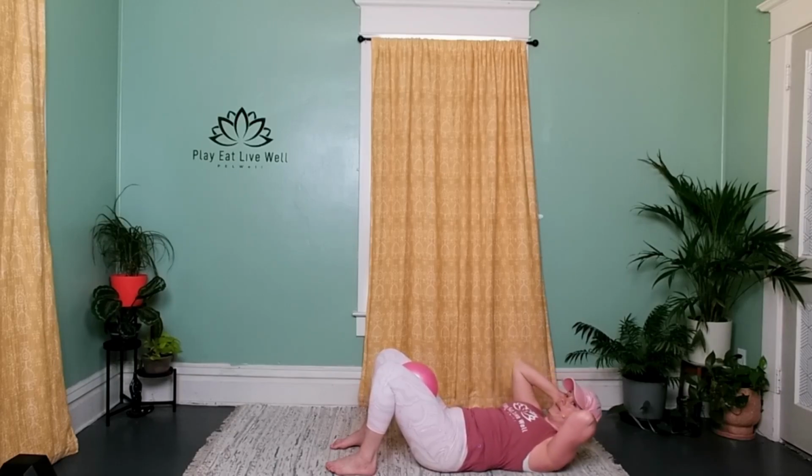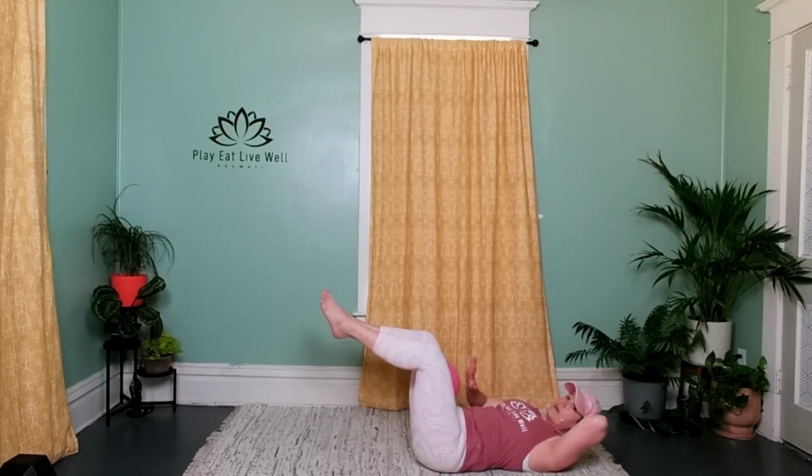And then see if you can find a little breath to support you. So maybe exhaling as you lift, inhaling as you lower. One more time. Slowly lower your head all the way down. You're going to bring your knees into your chest. Now, if you have the ball, keep it between the knees or the upper thighs. So your legs are now in this tabletop position with your shins slightly parallel with the sky.